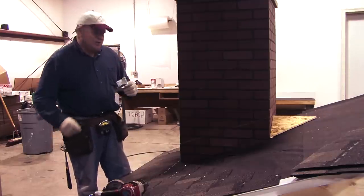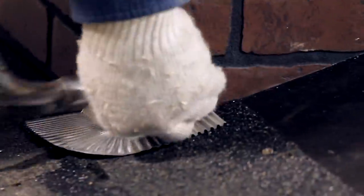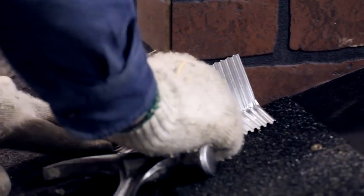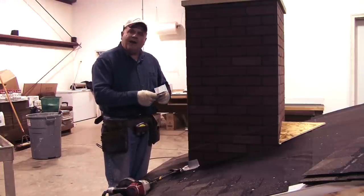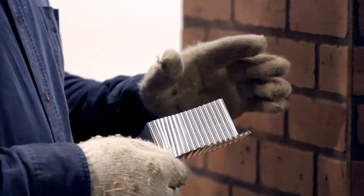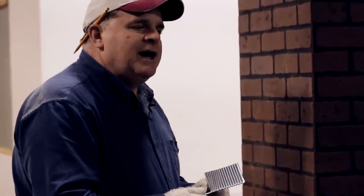I'm going to start by installing a flash-right corner shingle at the corner of the wall. This product is designed specifically for the outside corners of your base flashing. It's a one-piece corner with no hole in the corner, and it can be used right-hand or left-hand. It's flexible enough to be adjusted to any roof pitch. It's impossible to fabricate an outside corner out of sheet metal that doesn't have a hole in the corner, and you don't want to rely on roof cement to seal that hole. Good quality flashing can be done with galvanized steel or copper with soldered corners, but that's extremely time-consuming and expensive.